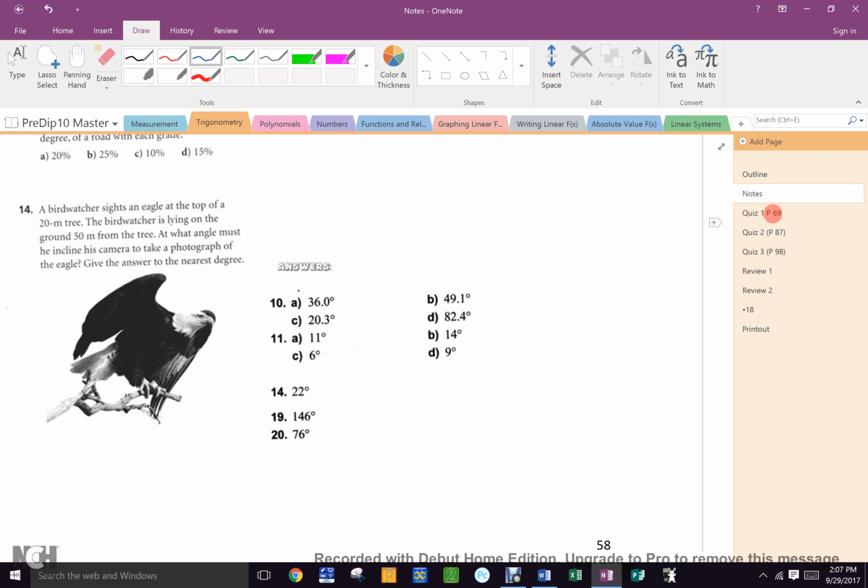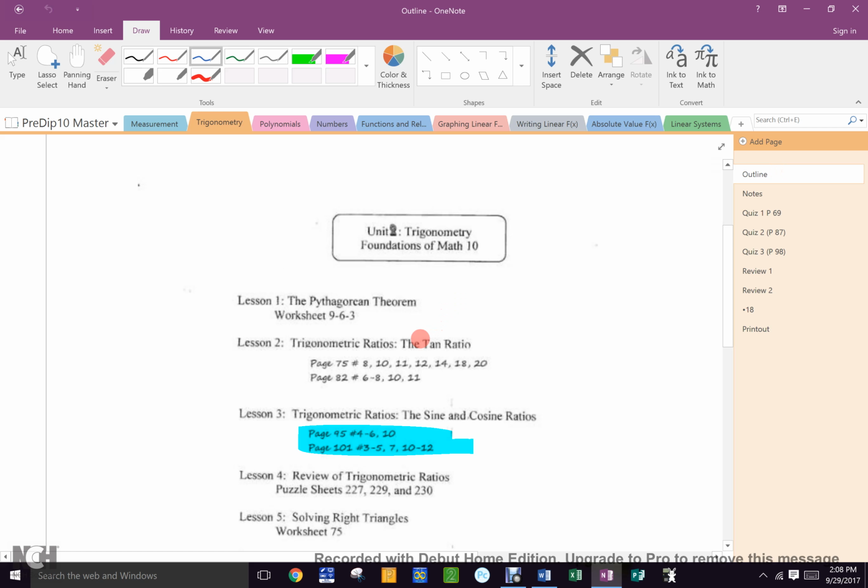I don't know if I corrected your people's outline or not. If somebody could flip back to their outline for this unit, which should be a page or two before where we are right now, back before Pythagoras. What's the first thing it says? We are on lesson 2.2. It should say page, what does it say? Okay, so it still has 82. All right, so I forgot to change your guys' outline.